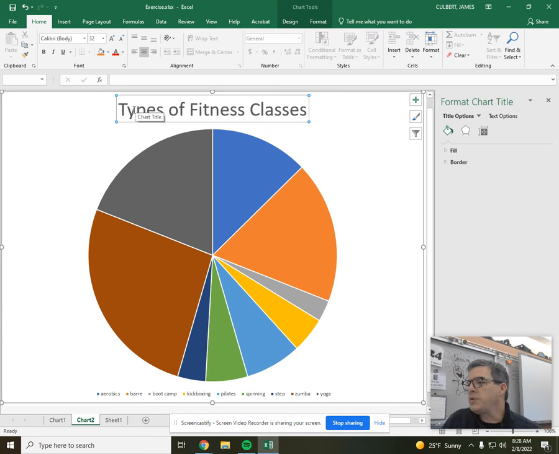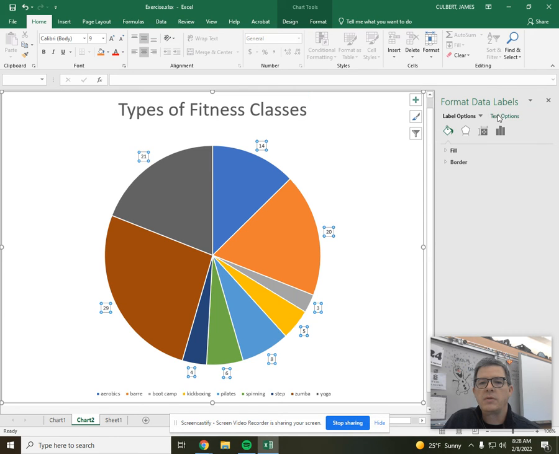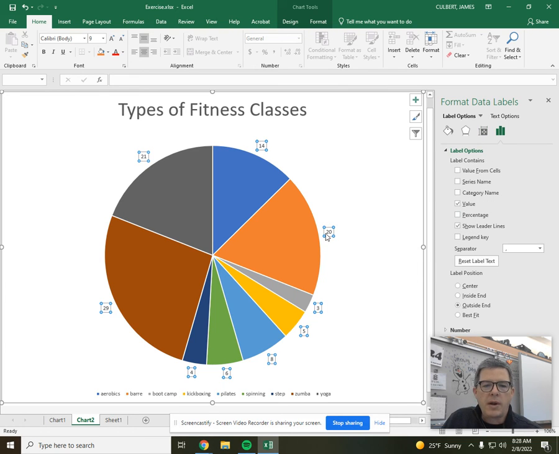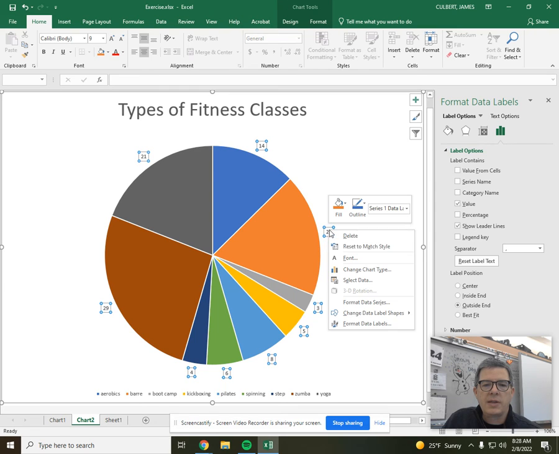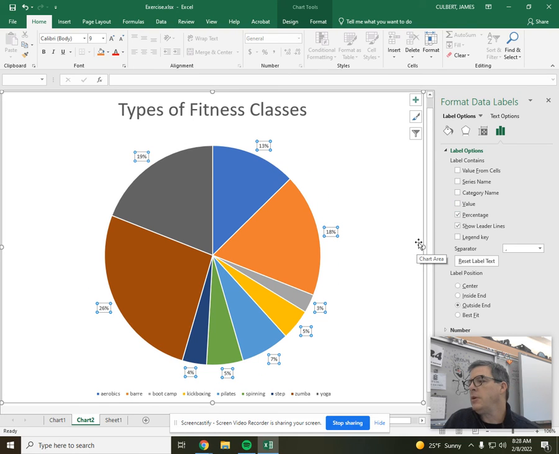We're going to show percentage data labels, so we will add data labels on the outside end and go to more options. By right-clicking on a data label and selecting Format Data Labels, we're going to change it from value to percentage.